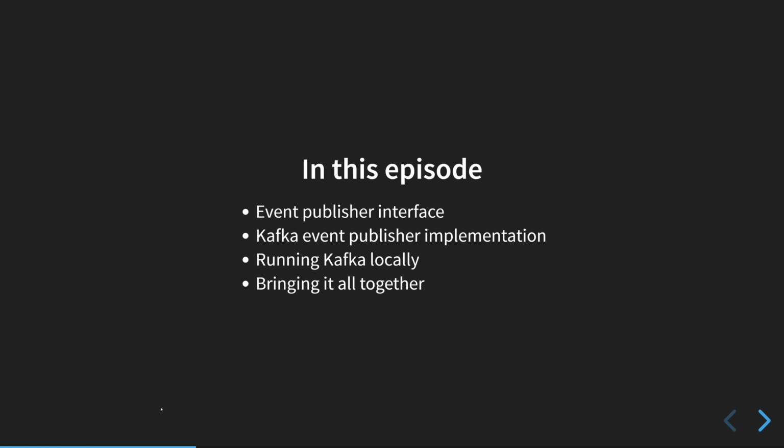So in this episode, the main topics will be defining an interface for event publishing, so it's generic and abstracts the application from the fact that it's using Apache Kafka. So if we would want to use a different system, for instance, if we are using some Azure or AWS and we want to use the messaging systems that they have instead of using Kafka, we could do that. Then we'll implement an event publisher of this interface using Kafka.